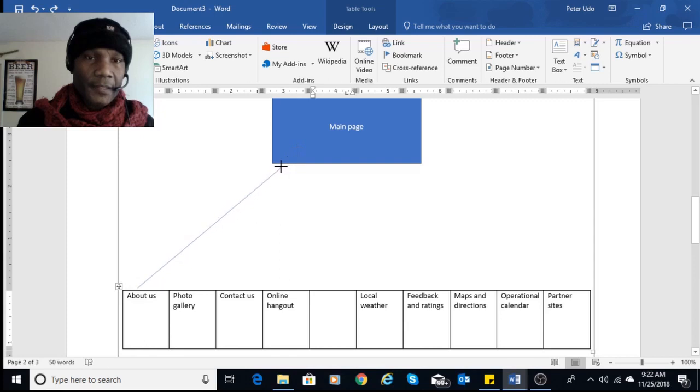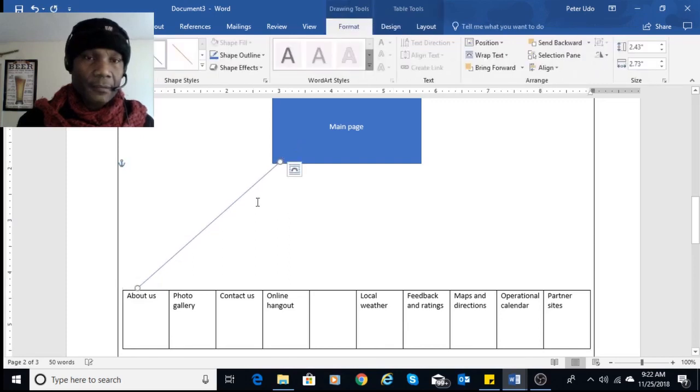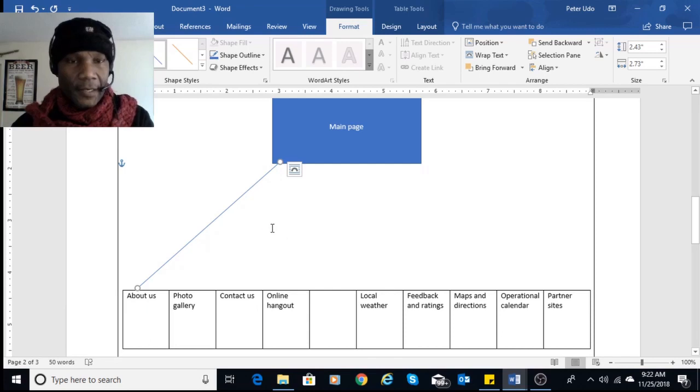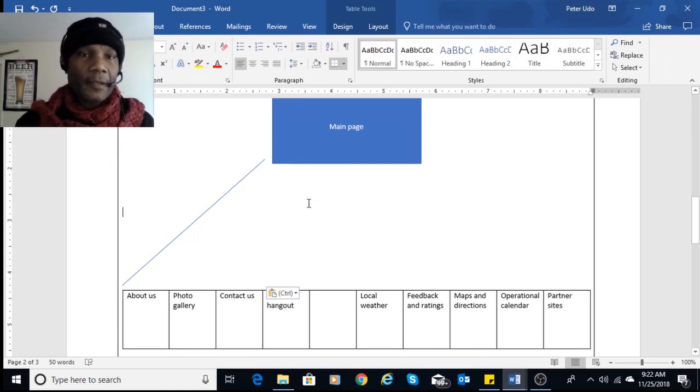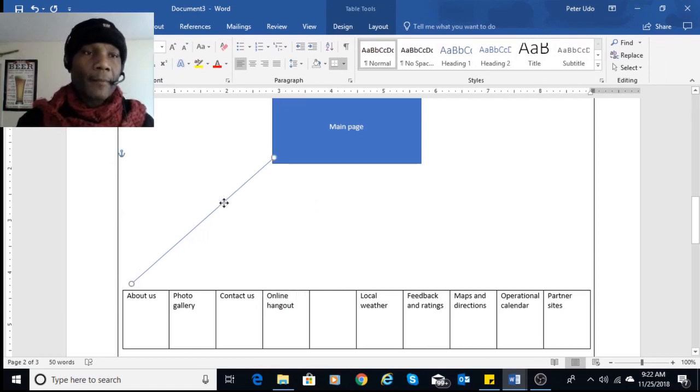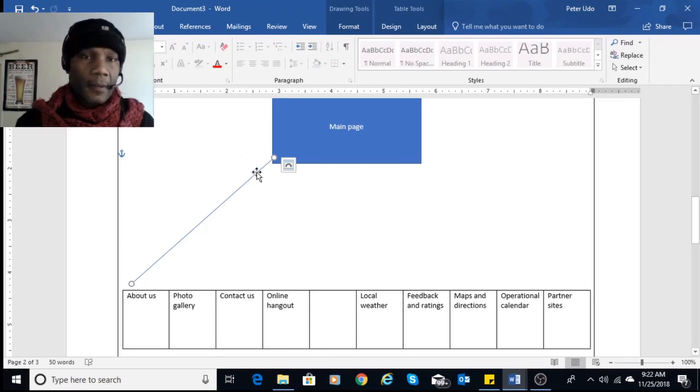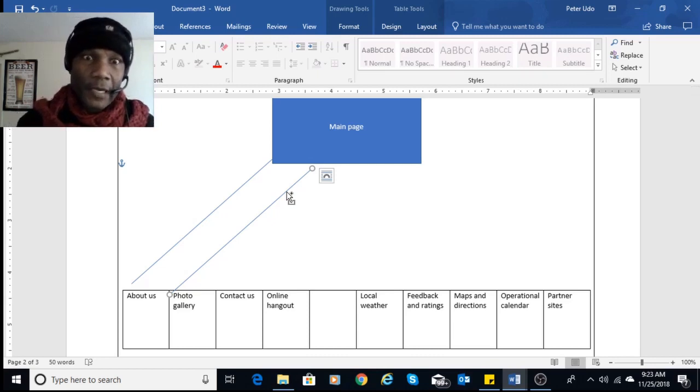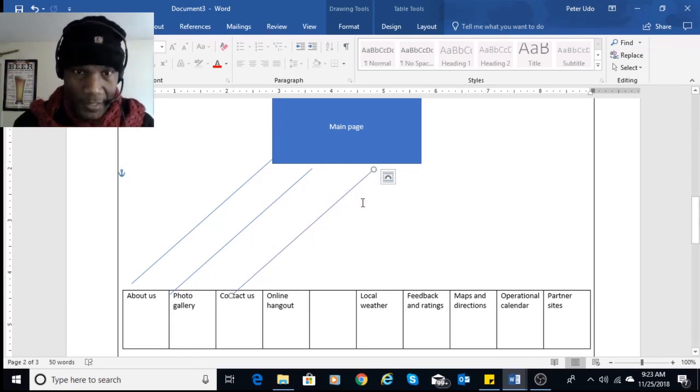So this will link to the main page, and I can copy it and paste. Oops, it's not doing that. All right. Hold down the Control key. When you see that plus sign beside the cursor with what looks like a paper at the bottom of it, when you hold down the Control key, that means it's ready to copy. So I'm going to copy that again. Instead of going back to insert and selecting the same tool, I'm going to keep doing this until I do all the copies I want.